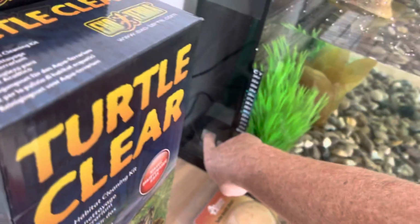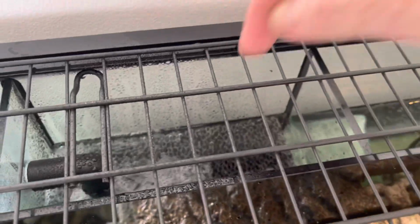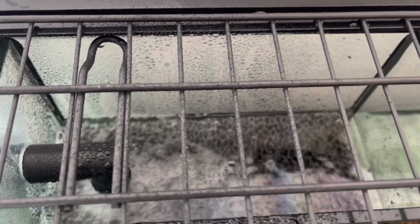So here is a pump. It's good to pull that out and give the impeller a clean about once a quarter even. And then we've got a big sponge. You want to pull the sponge out and give the sponge a clean in water from the fish tank. What you don't ever want to do is use tap water, which will kill the good bacteria that's in the filter. So you want to be cleaning the filter in water from the tank.